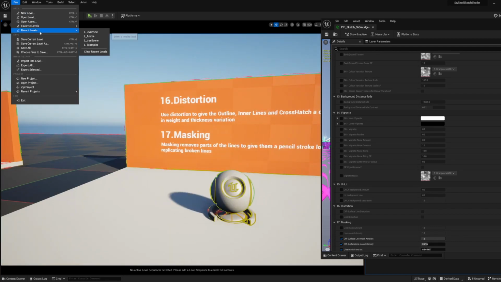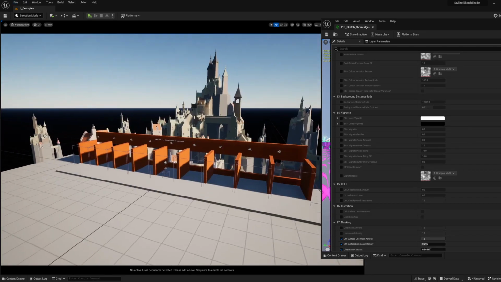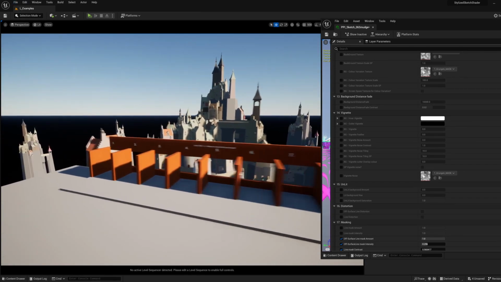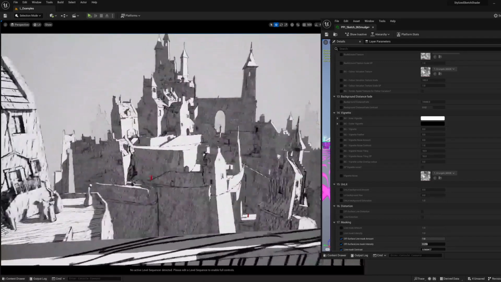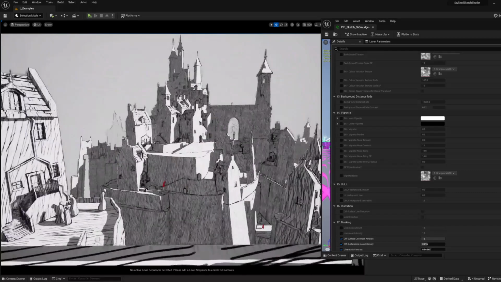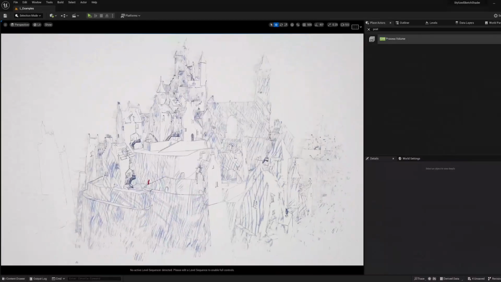We can jump into some of the examples, the example scene, which is a lot more useful to see exactly what the shader's doing. We can just cycle through some of the different looks. You can see here that we've got the boiling effect, like a hand-drawn textured look. And you can see the character down here is using a custom stencil. But yeah, just a scene to fly around and see.